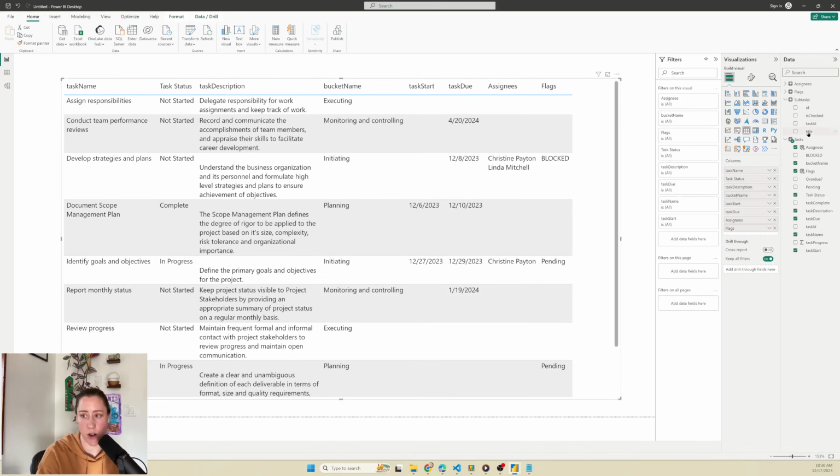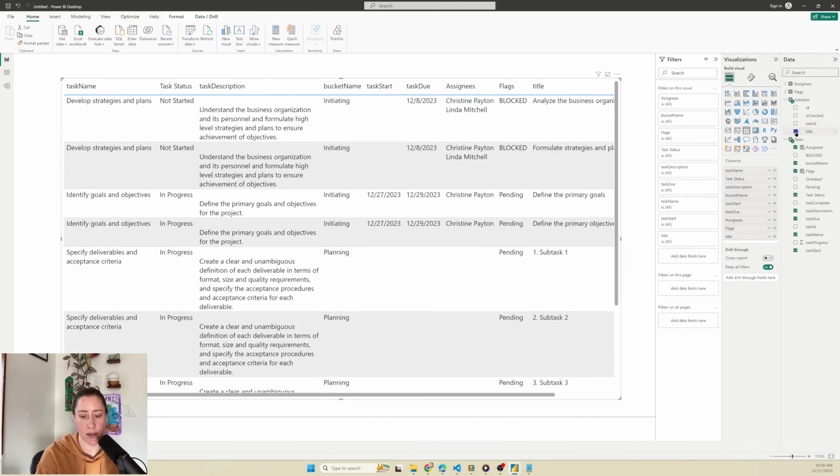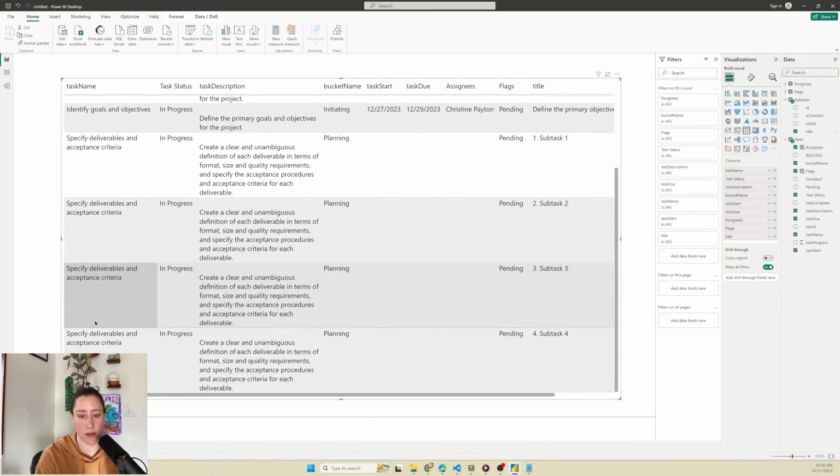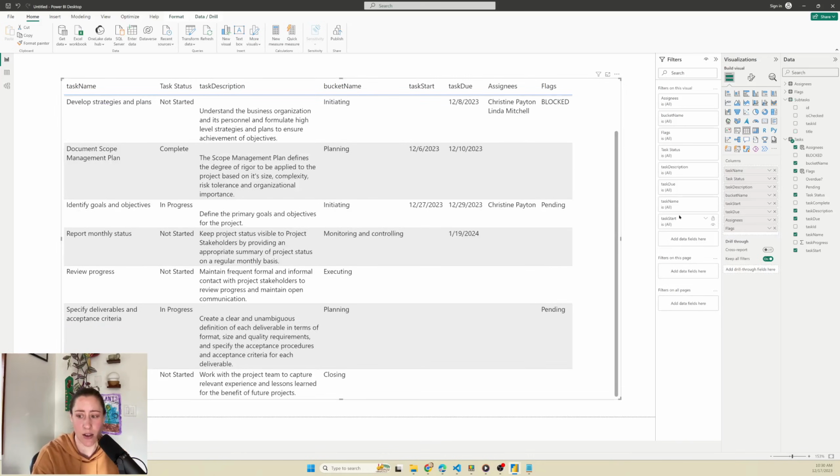What happens if we drop our subtasks in here now is that it will create duplicate rows, right? Because this isn't a matrix, it's not pivoting. We're not going to use a matrix here because the matrix really doesn't like you to be putting a bunch of text columns in it. It likes to do things with numbers. So we're basically going to do a little bit of a DIY activity here and create our own effect of a matrix inside a table.